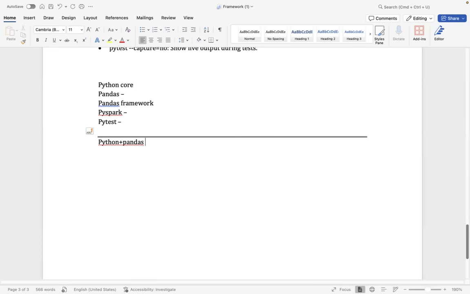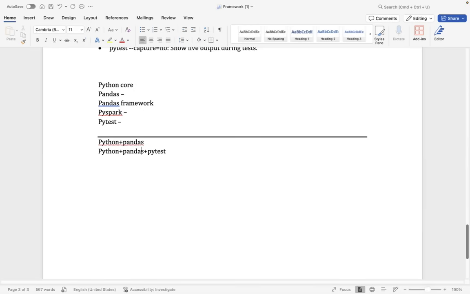Then we can build Python plus pandas plus PyTest. Python is for core topics like for loop, while loop, if conditions, and function creation. Pandas is to read data from different data sources like files as well as databases and convert it into data frame format.